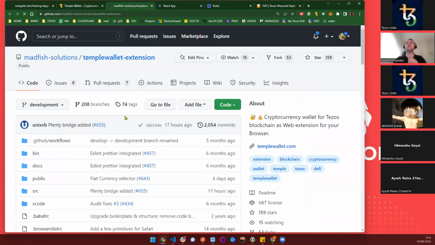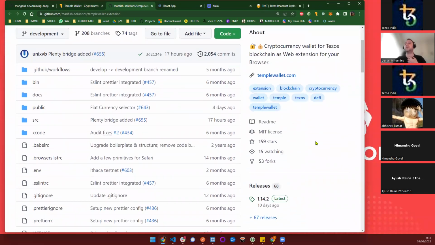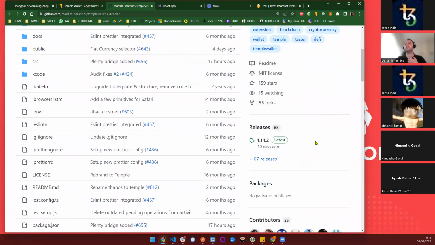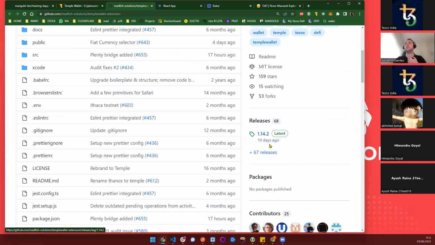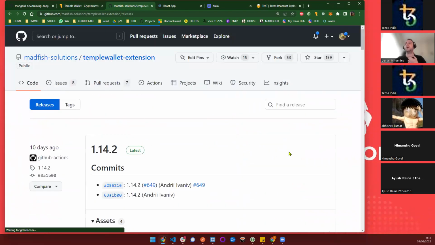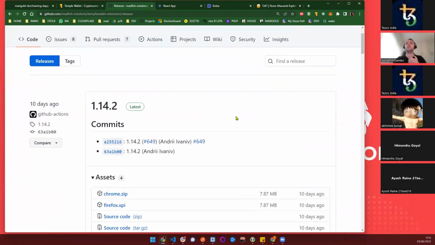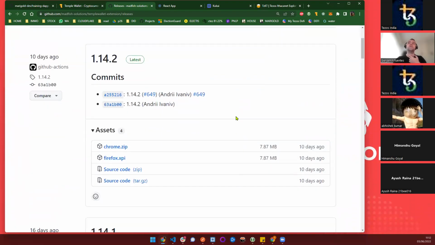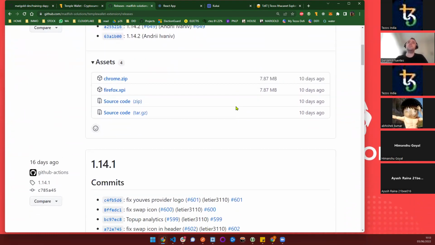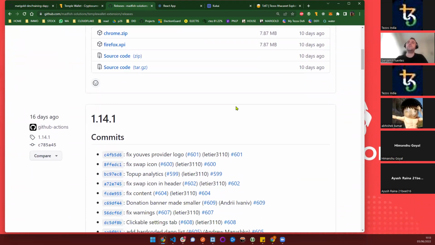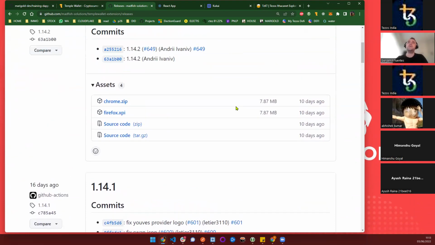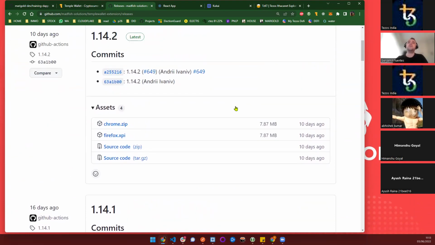Let's see if they have something that is released. No, 10 days ago. The one I have. Yeah, but I updated my Chrome this morning. Maybe I had the previous version before I updated Chrome. It's quite recent. What they have done, I don't know.